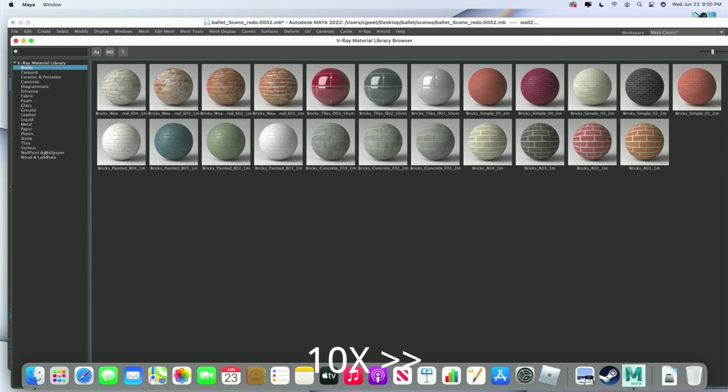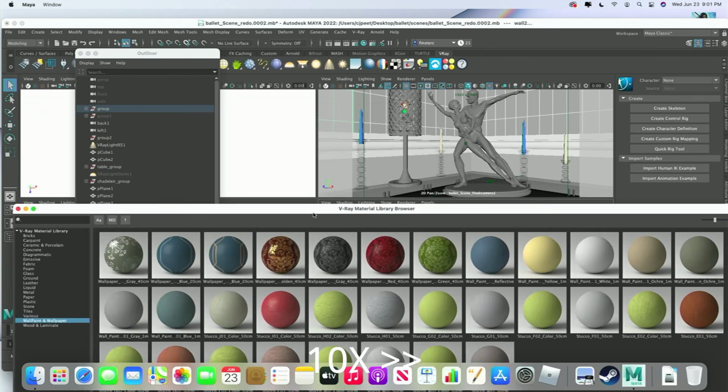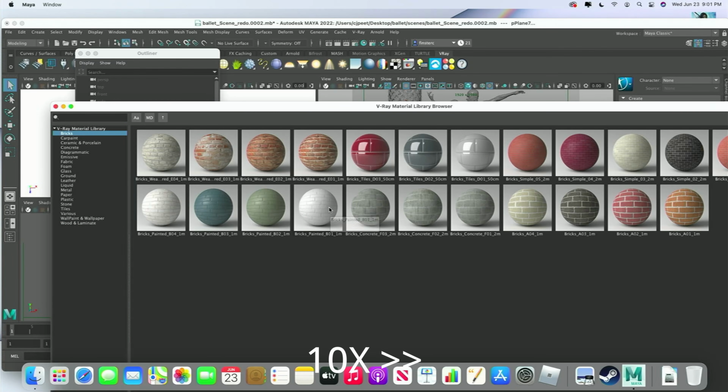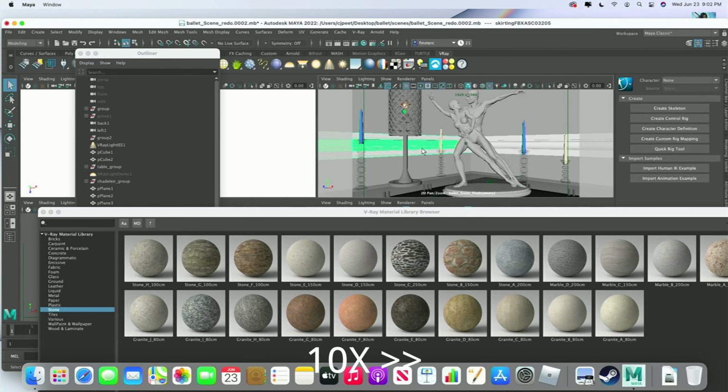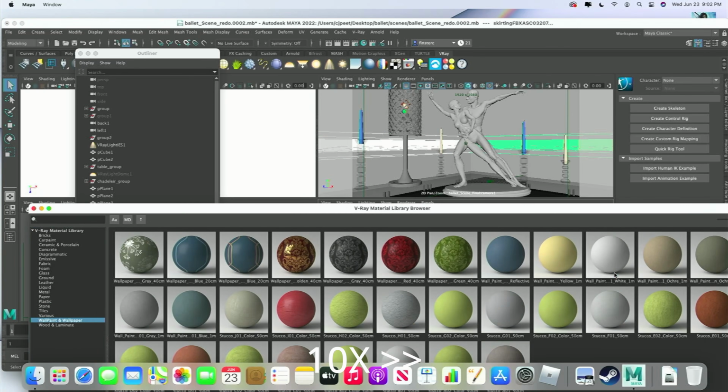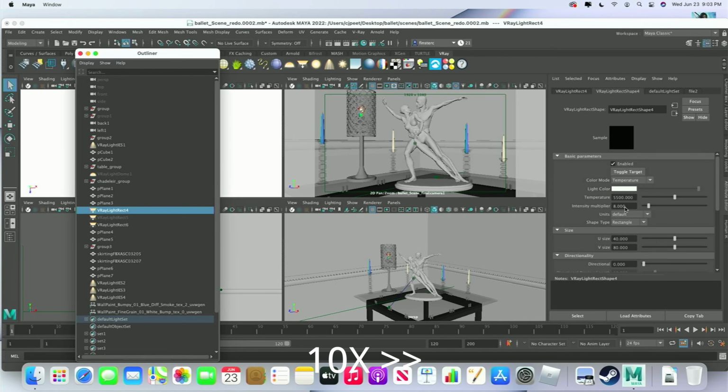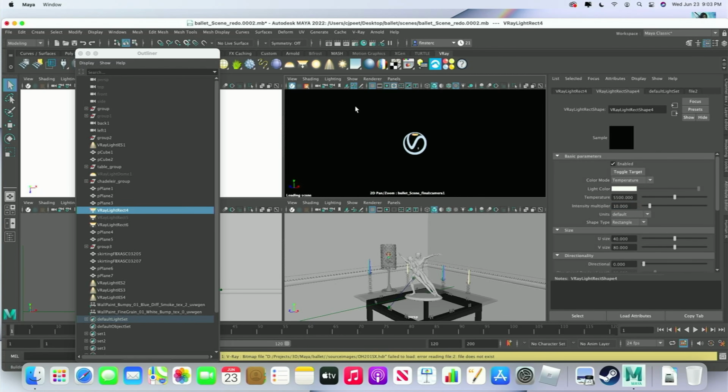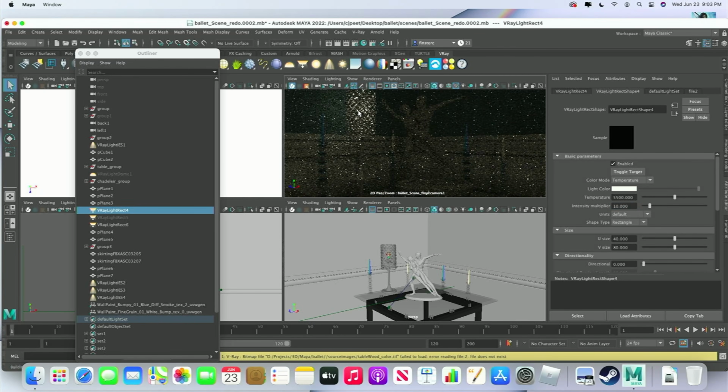Of course, the scene came in without the materials or textures linked for most of the assets, but I just started by doing some look dev, quickly adding in some of the V-Ray materials from the library and adjusting the lighting to see how the real-time viewport renderer responded, and it didn't do too bad. Now, V-Ray is really optimized and even designed for hardware acceleration, specifically CUDA acceleration, so if you're a serious V-Ray artist, well, then you're probably not watching this because you have an NVIDIA GPU system, but the M1 did an okay job.